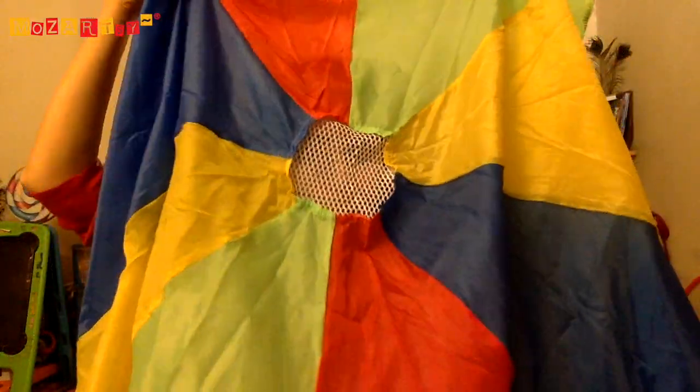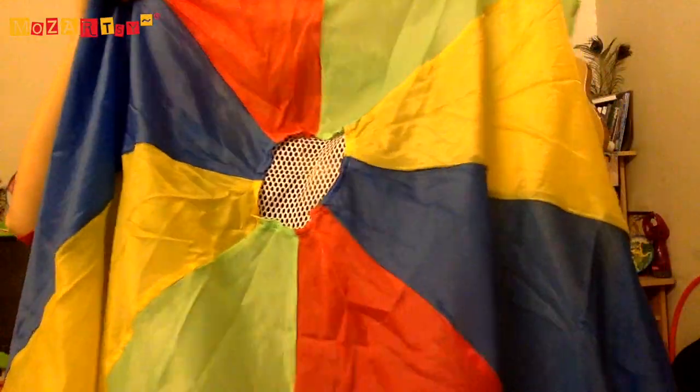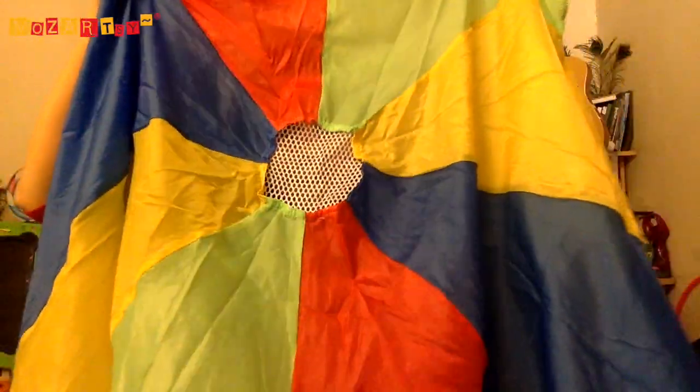Today it's time for you and me to play together with lots and lots of fun. You know what we're going to do? We are going to use a very, very special prop. It's called the parachute! Whoops! Can you see me? Whoop, whoop, whoop! Where did Sonam Aunty go? Peek-a-boo!